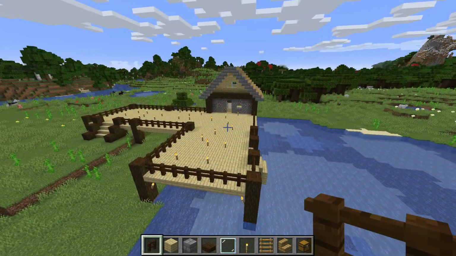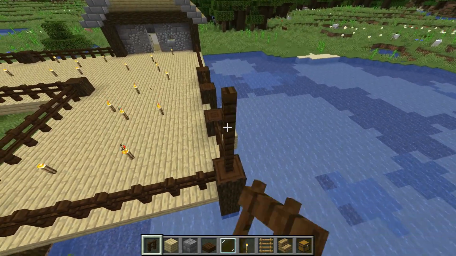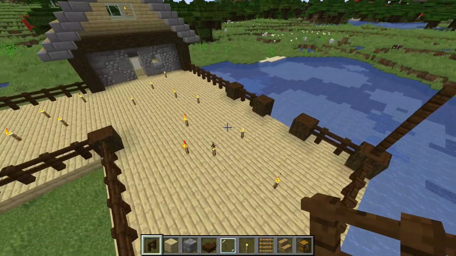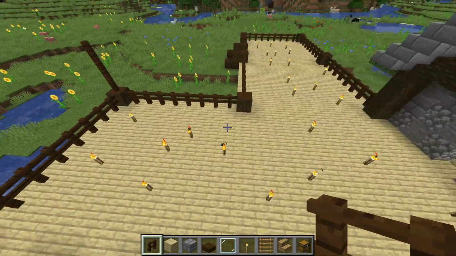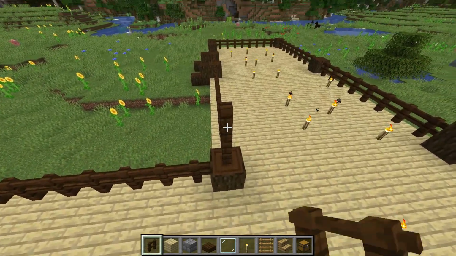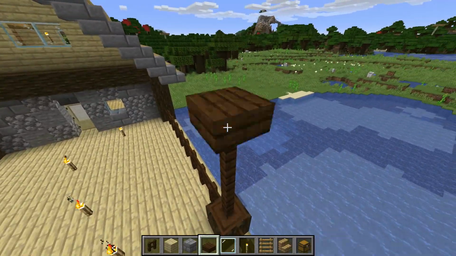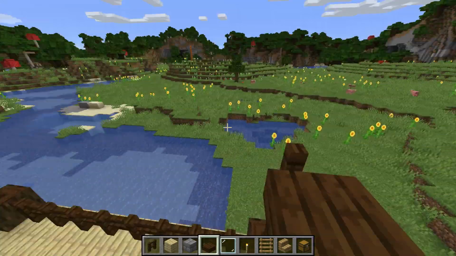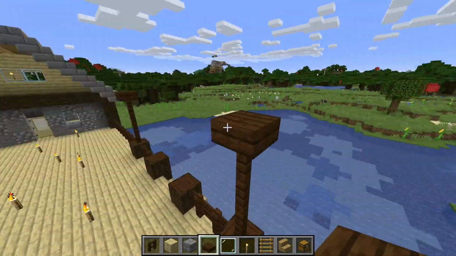Now we can start having a little bit of fun with this structure. So I'm going to grab exactly the same fence post, the same wood, and build a 3 high pillar using these fence posts. Don't do it on those 2 in the middle, but do it on all of these 4 and create an elevated area. Then grab a slab of the same wood and come across on top of all 4 of them. At this point now, you can build a gently sloping roof.